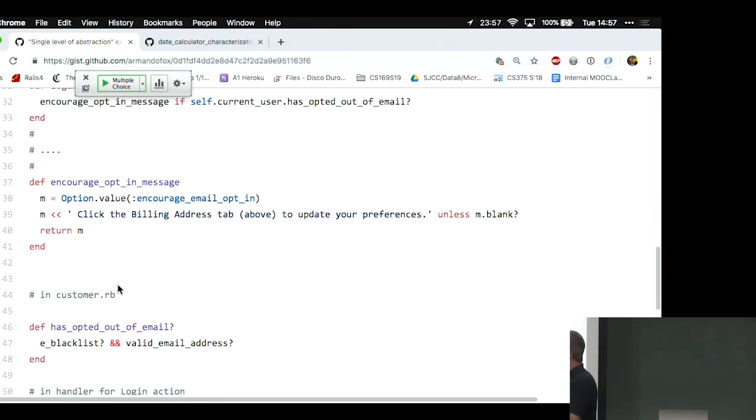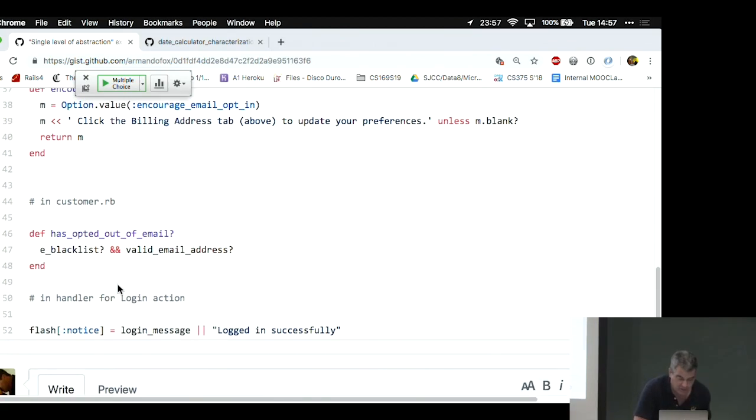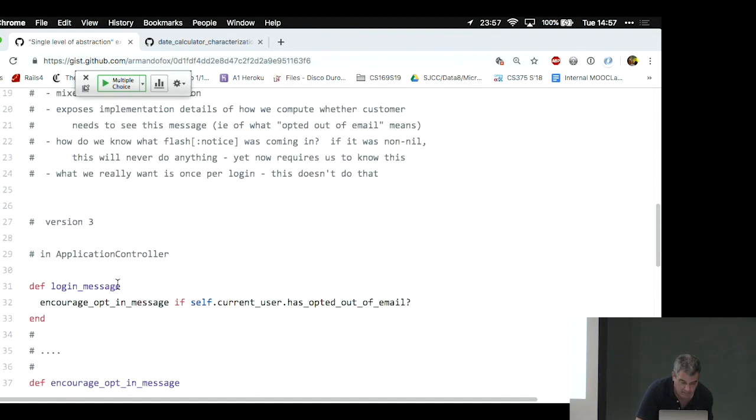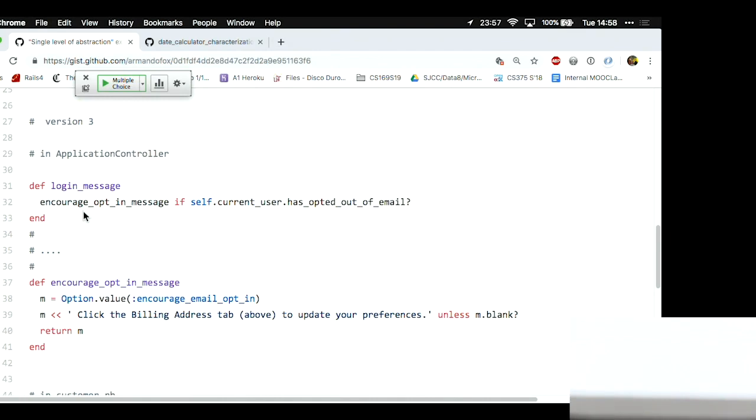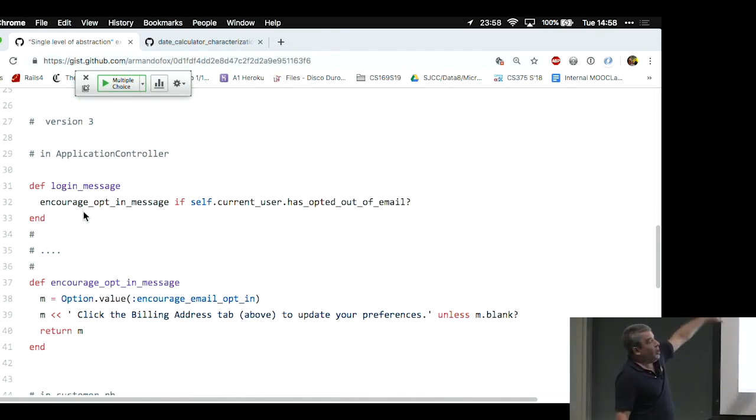The question that was just asked was, in the refactored version, why is it that I put some of this code in application controller rather than putting it in customers controller? The reason here is that, for reasons too complex to currently explain, these helper methods are actually used in a couple of different controllers. And since all controllers inherit from application controller, putting the logic there allows it to be called from any controller pretty easily.